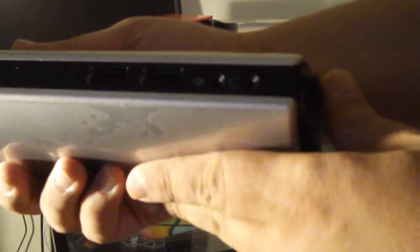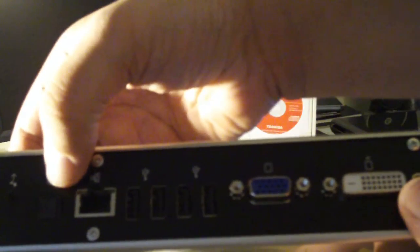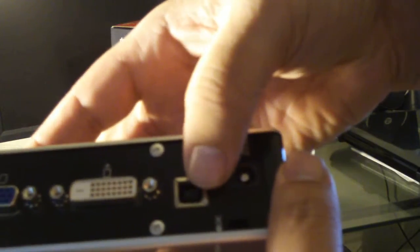Give you a close-up view of the ports. So 2 USB right here. Mic, headphones, Ethernet, optical, speaker, 4 USB, VGA, DVI. This is the connector for the USB port to the computer and power.